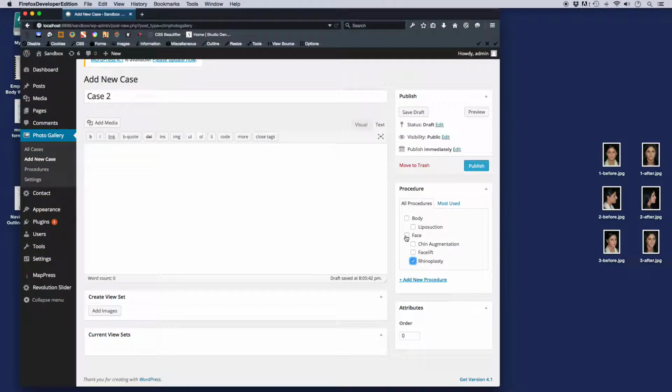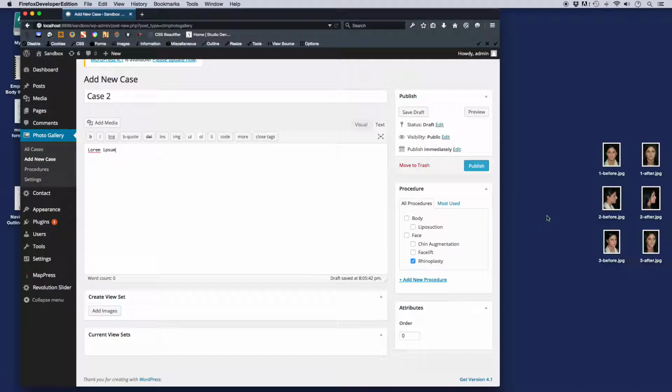Now you don't need to click face. Those are just there to separate the subcategories for the procedures. And as before, they're strictly there to separate them and be the parents for all of the sub-procedures like rhinoplasty, facelift, and liposuction, things like that. So once those are all set, if you want to add a description, you could add anything here. I'm just going to add some dummy text for the sake of showing you that we can add that.